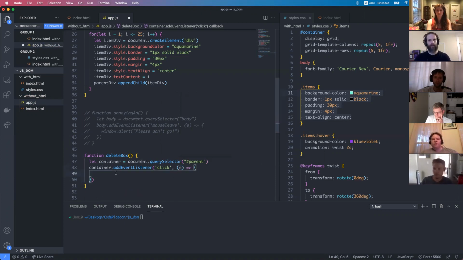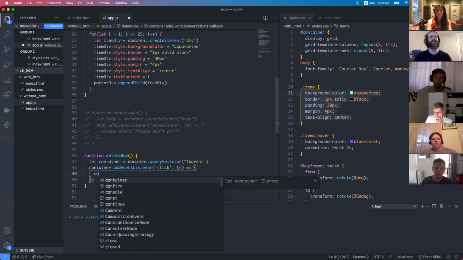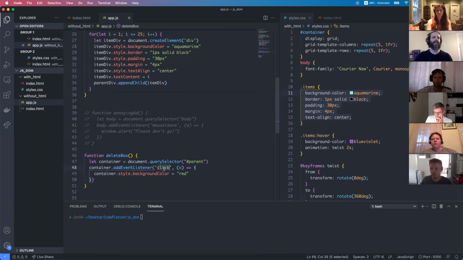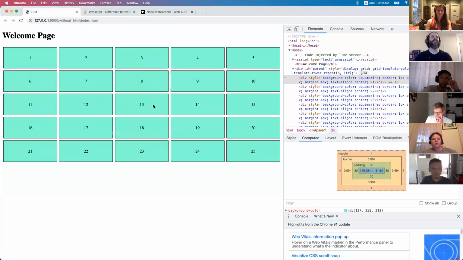So initially maybe you could do something like this, where we're adding a click event. Anytime anyone clicks on this container, the background color will turn red. So that should be happening.